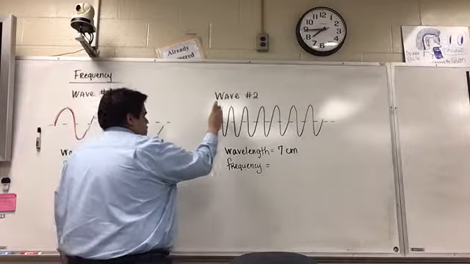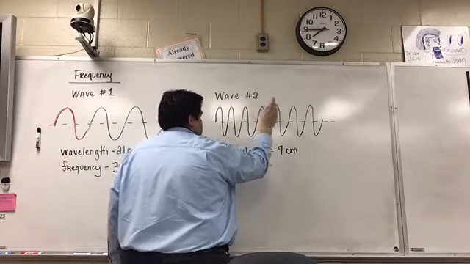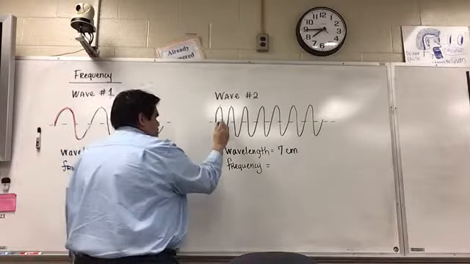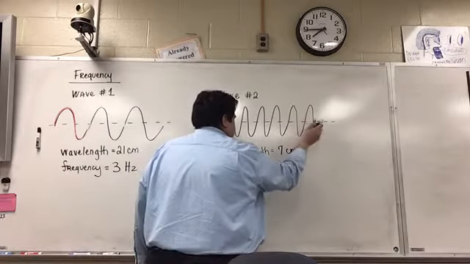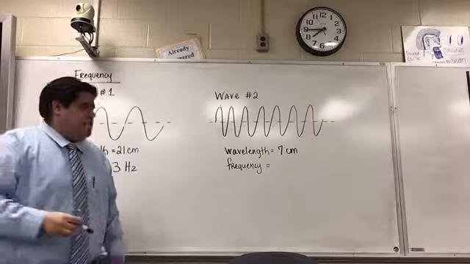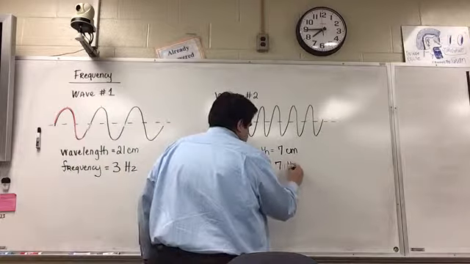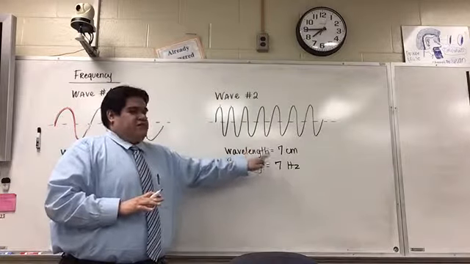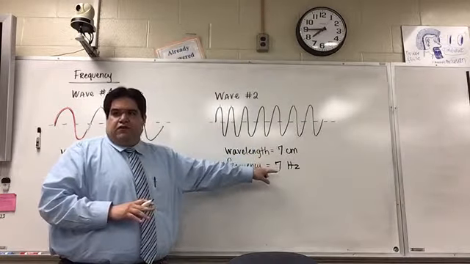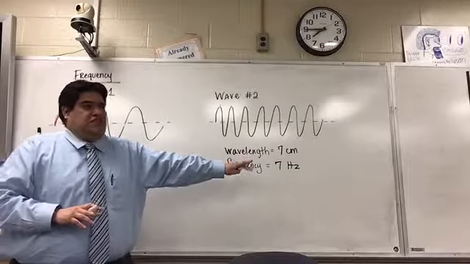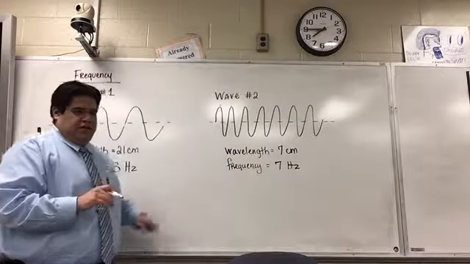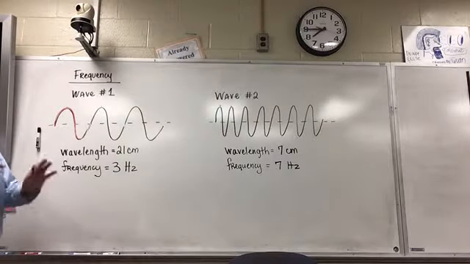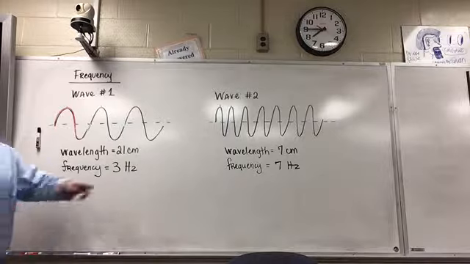But then again, the easiest way for me to do it is just to simply go there and count the number of crests. So I go over here and I count 1, 2, 3, 4, 5, 6, 7. How many crests? 7. Let me go to the troughs. 1, 2, 3, 4, 5, 6, 7. Do they match? So what's the magic number? 7. Okay. Now it's just a coincidence that those numbers match up right there. The wavelength and the frequency don't always match up. That's just lucky. So don't think, well, doesn't the wavelength and the frequency got to match? No, they do not. That's just sheer luck that they did right there. But that's the 7. That's your frequency.